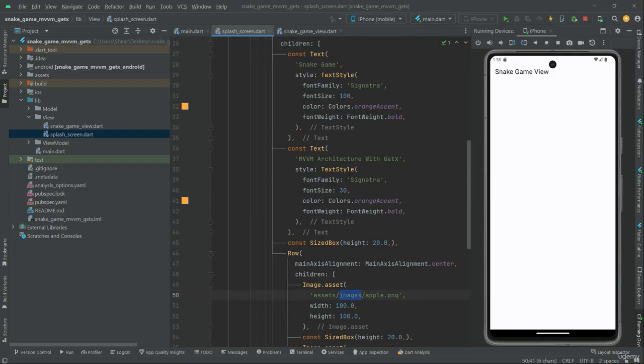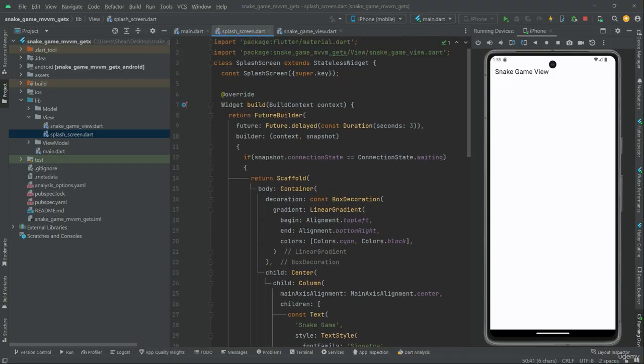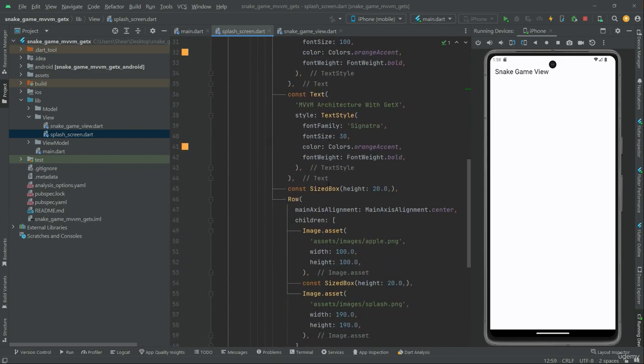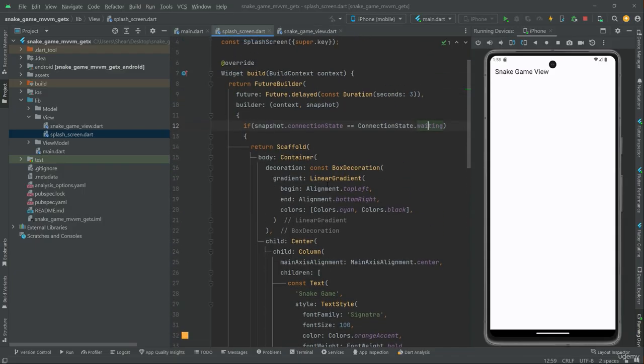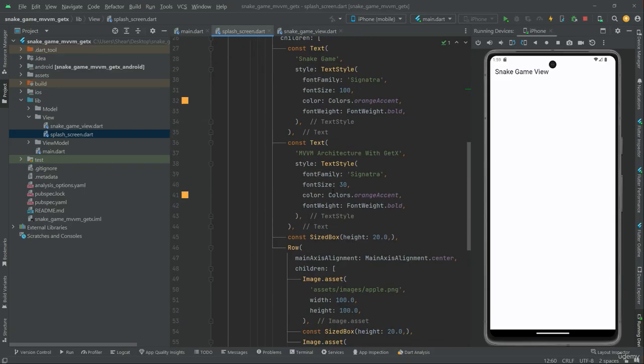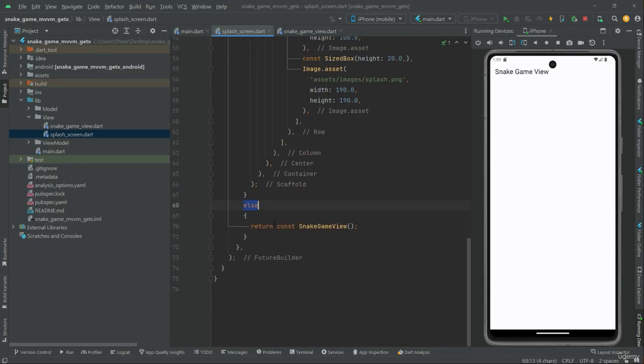Because that snapshot.connectionState was equal to ConnectionState.waiting, that condition was true, and it showed the required result that you guys noticed earlier. And right after that, whenever that condition was false, meaning that snapshot.connectionState was not equal to ConnectionState.waiting, it just returned, in the else, the snake game view.